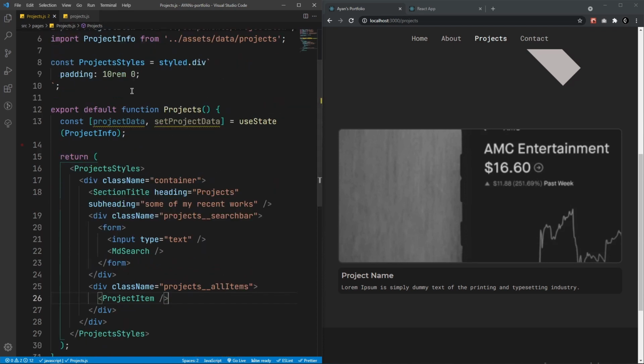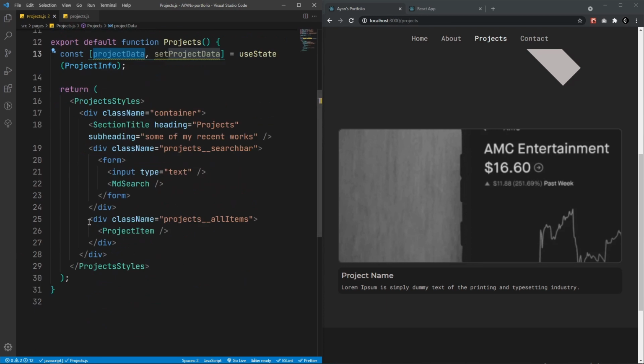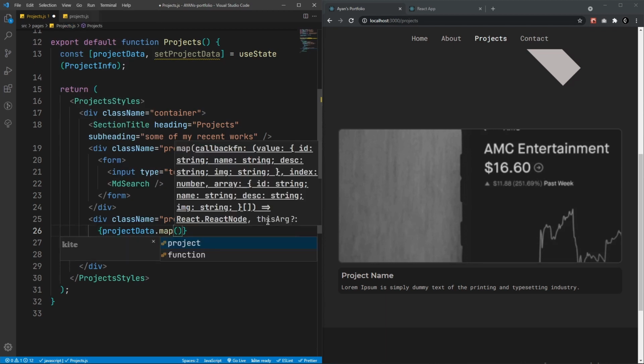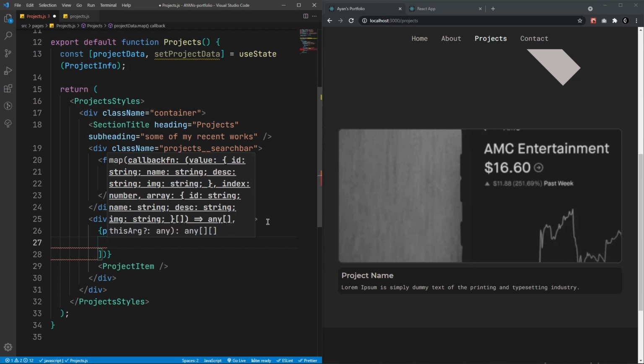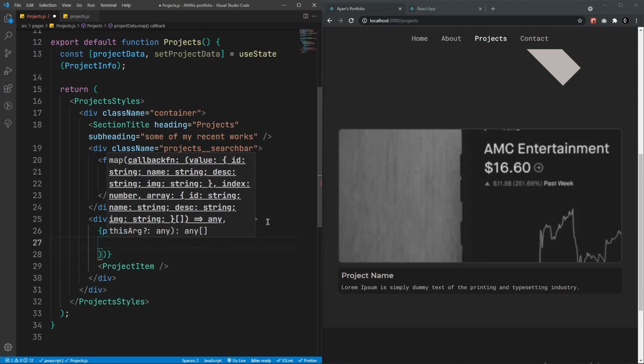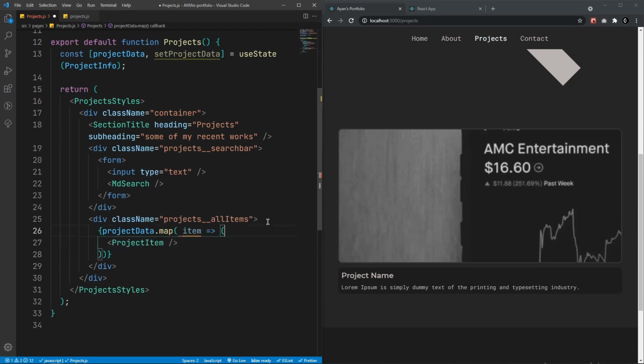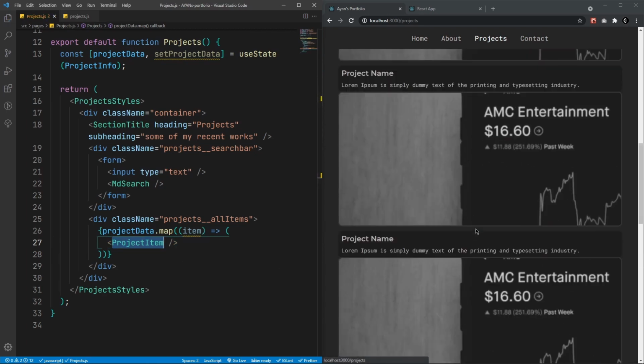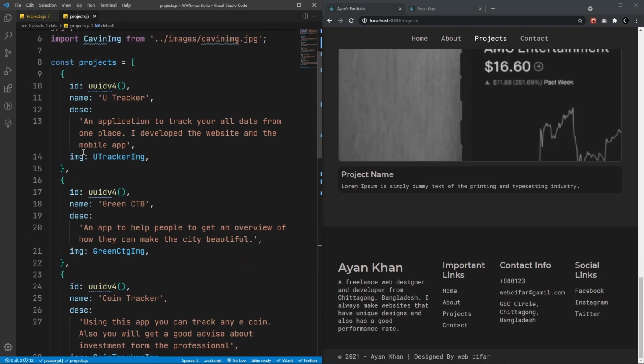So now let's actually use this project data. So we will use it here inside of our project all items. So here let's loop through all of our items, meaning all of our projects. So I can say projectData.map. So we are mapping through this project data, and inside that we have our individual item, from where we will directly return something. So I can have the parenthesis instead of curly brackets, and inside that I will return this project item. So if I return this, it will map through all the project data that we have inside this array, and for each item, it will render, or it will return this project item. And if I save, I should see 5, because I have 5 items. As you can see, I have 5 projects.